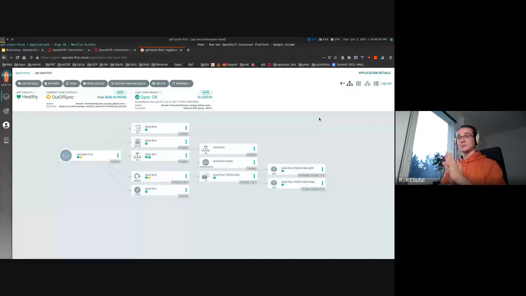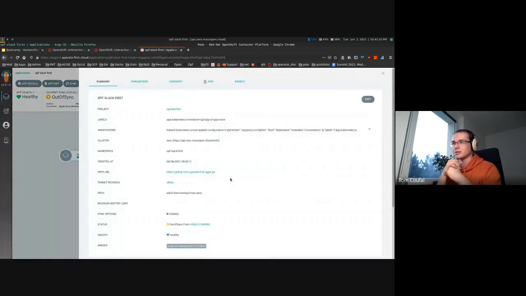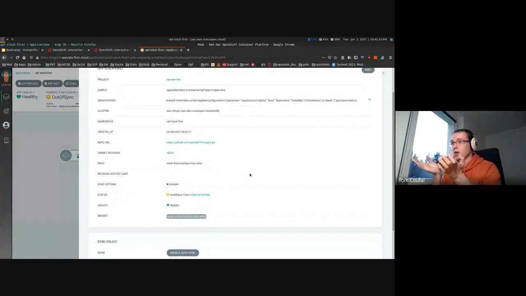Good. So this is how the Slack first application looks in Argo CD. You see, we're deploying a few of these resources. And if we go to the app details, here we have some information about the application.